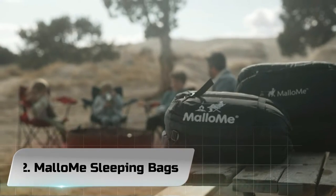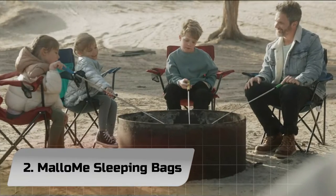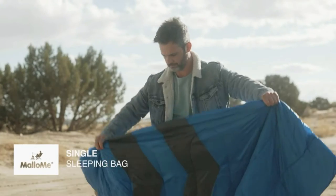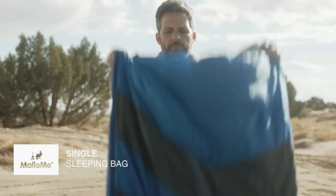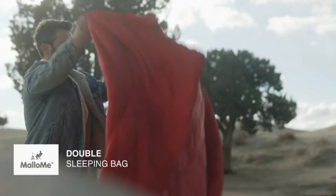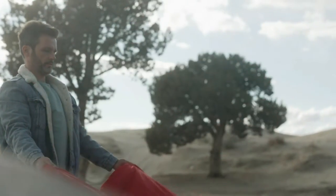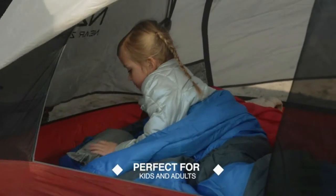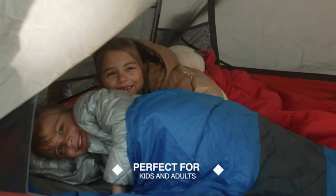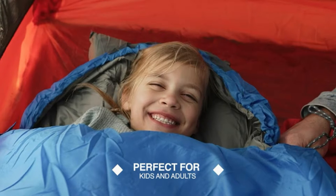Number 2: Mallow Me Sleeping Bags. The roomy sizing and the unique six-sided hexagonal gorgeous design of the Mallow Me three-season sleeping bag make it your preferred outdoor and indoor sleeping gear for any occasion. It is perfect for hiking and picnics any time of the year. Mallow Me is one of the most trusted brands in camping and outdoor recreation, and its craftsmanship provides the ideal year-long tool to brave the weather and feel safe and relaxed.